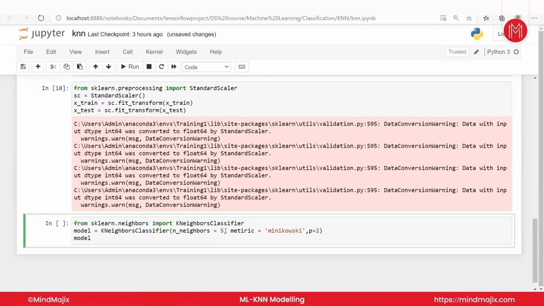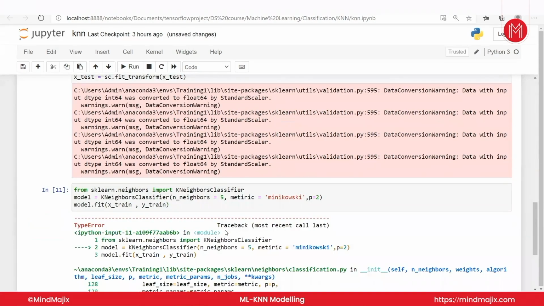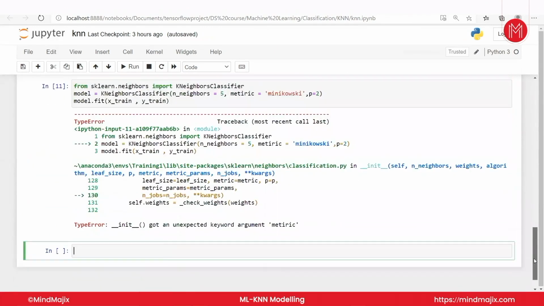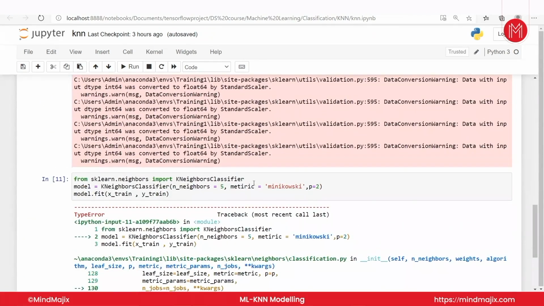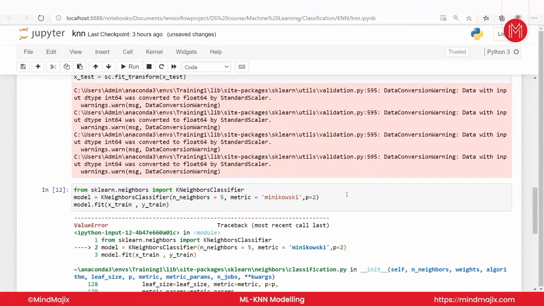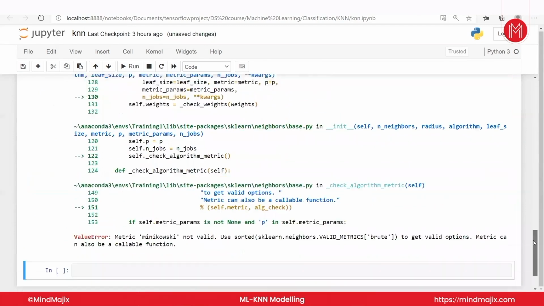So now we have to apply model.fit, and we have to fit this model with the x train and also with the y train. So now it's time to run this code and we are getting an error. Let's check it out. I think we are getting an error based upon some spelling. I think yes, metric. Yes, the spelling of metric was wrong. It's metric, not a metric. Still, we are getting an error. I think we have to check Minkowski spelling was correct. p equals 2 is also correct. Let's check it out. What is the error we are getting over here?